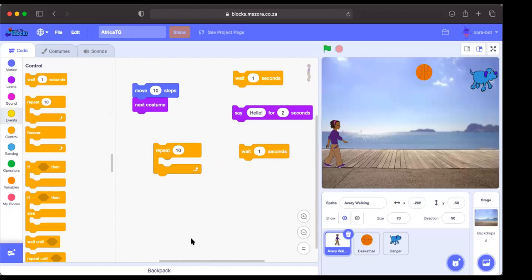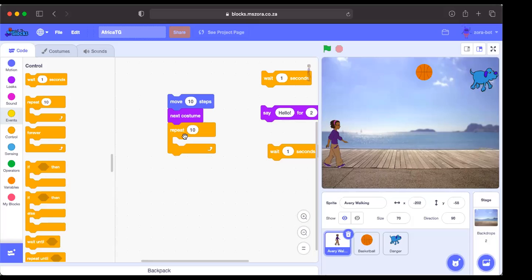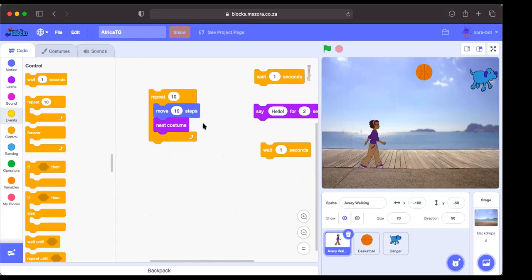So what we have now is a script that is going to cause our sprite to keep moving, but she will only move the number of times that we have told her to move. After the 10th repeat, she is going to stop. So what we want is this algorithm that we have written here, move 10 steps and then change costume, placed inside this repeat, not outside, because if we place it outside, it's going to move 10 steps, change costume, and repeat 10 times, but it's not going to repeat anything because there are no scripts placed inside it. So we take the code and put it inside the repeat. So now, if we click on our repeat, okay, she's moving quite fast, okay?